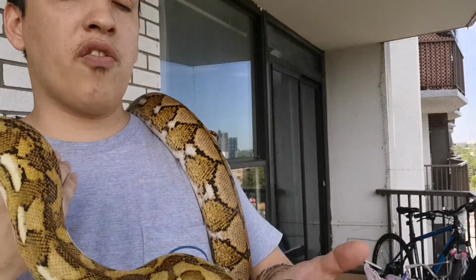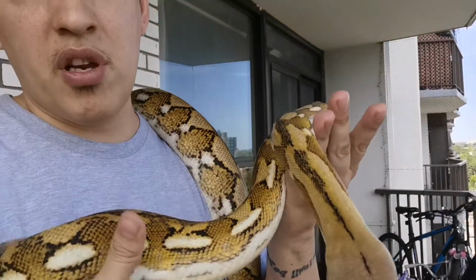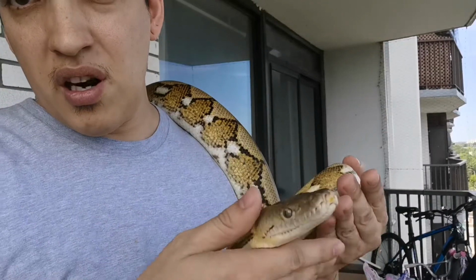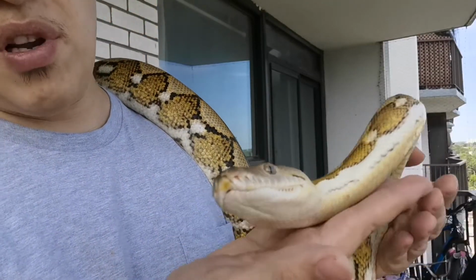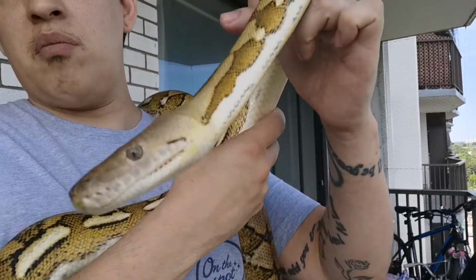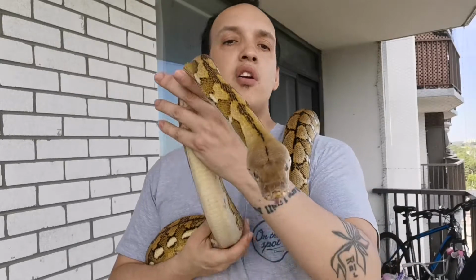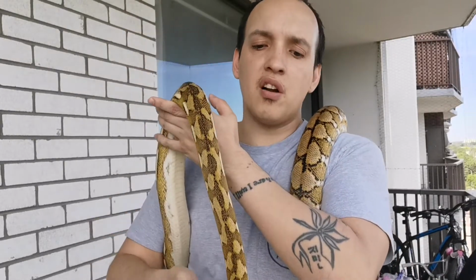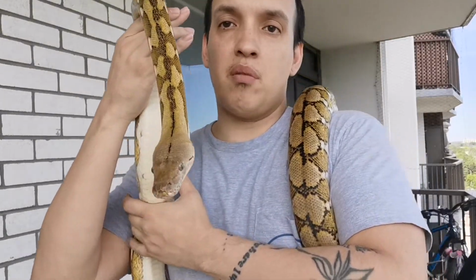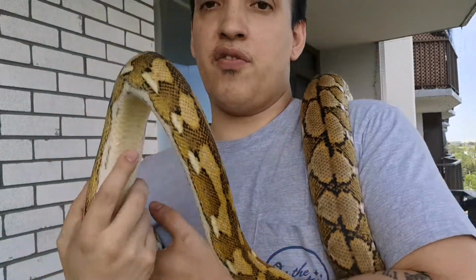But another thing you can look for when you see retics in videos and stuff, look at their noses, look at the top of their nose. Is there a lump? Are they rubbing everywhere? Because it can be really hard to have them not rubbing, and most of mine are not rubbing. But sometimes something will happen where, like, one will just go into shed, they're trying to take their shed off and they just overly rub until they have a nice little bump on their nose, or they open up their skin on their head, and it can be something just as simple as that. But they are a lot more finicky, at least for me.